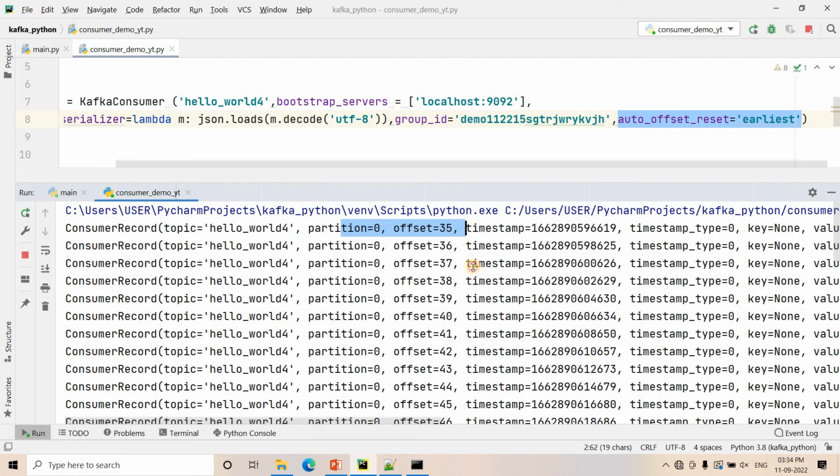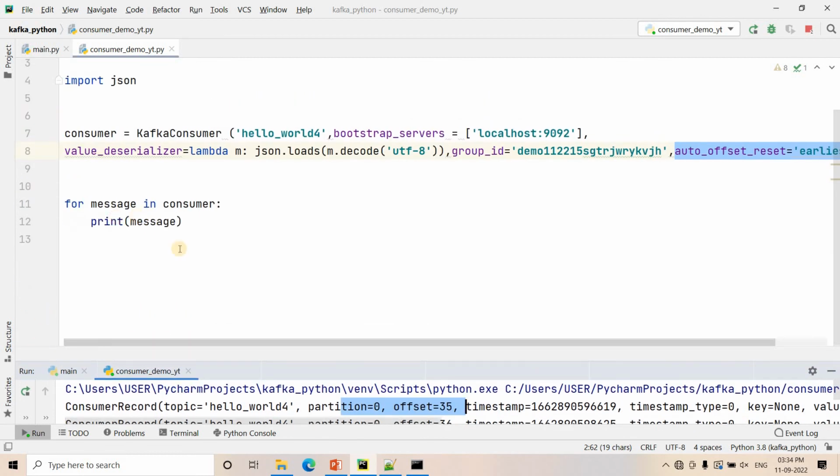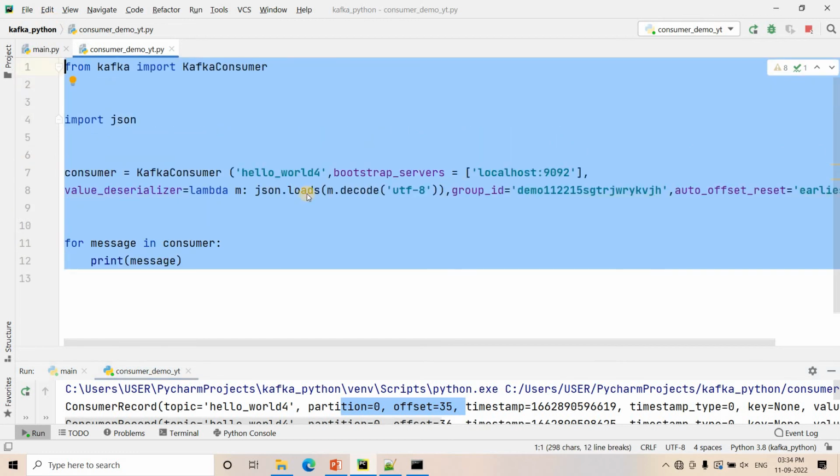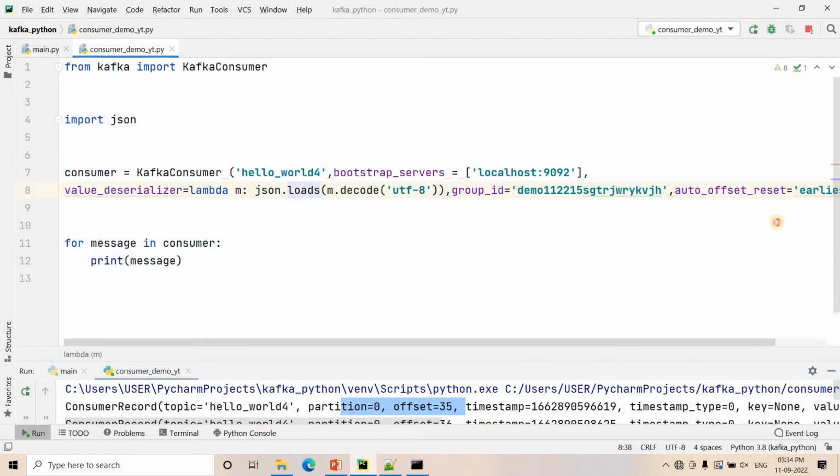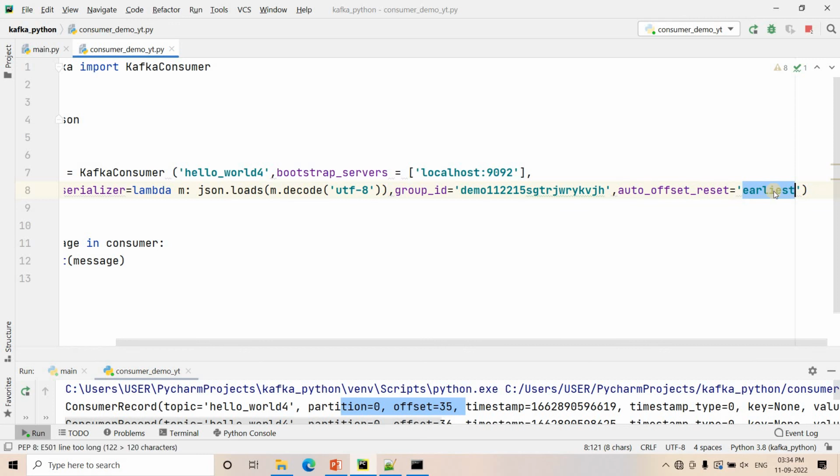I hope the fundamental concept of offset committing, how to create a Kafka consumer in Python, and the importance of auto offset reset as earliest or latest are clear to you. This is all for this video. Just try to play with the Python code a little bit and go through the documentation. You can explore from the documentation itself that this particular consumer API by default does auto commit. We need not do anything. You can understand in a better way if you try to play with it or do different experiments with this code.